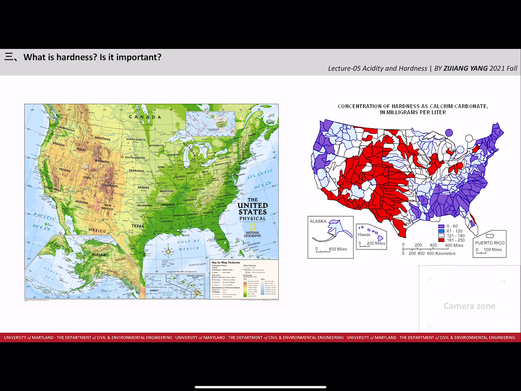You want to say something? I was going to say there's a lot of canyons over there too, so there's a lot of erosion that probably pulls a lot of sediment. Yeah, that probably pulls sediment. Yes. Is this measuring in like drinking water, in surface water, in groundwater? I think this is for the natural water. Okay. Yeah, but I will double check, but in my memory it refers to the natural water.